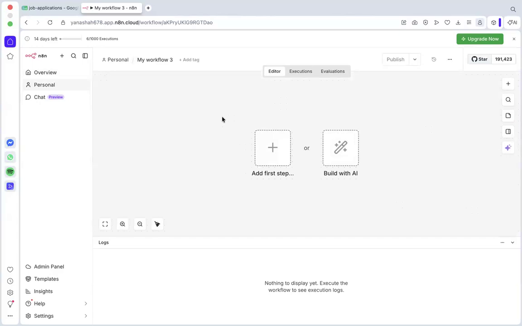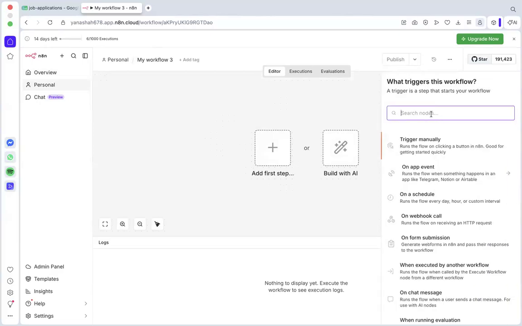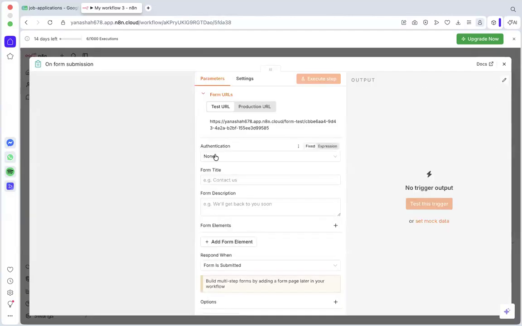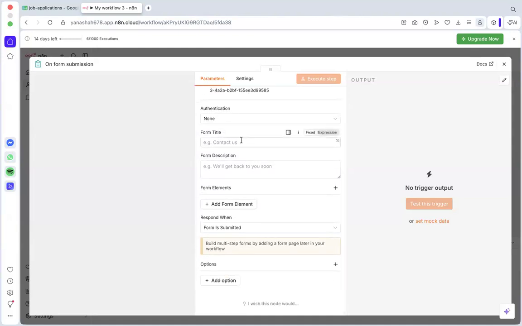Okay, so you can sign up for N8N. It's a free service, and it'll give you 14 days of a free trial, and then you can pay after that. It also gives you a lot of free tokens for OpenAI if you use it, so we'll be using that for this demo. First, let's create a form. This is like a Google form kind of thing that N8N has built in as a service. We can use it for the demo to give mock data for job applications, like the people who apply.